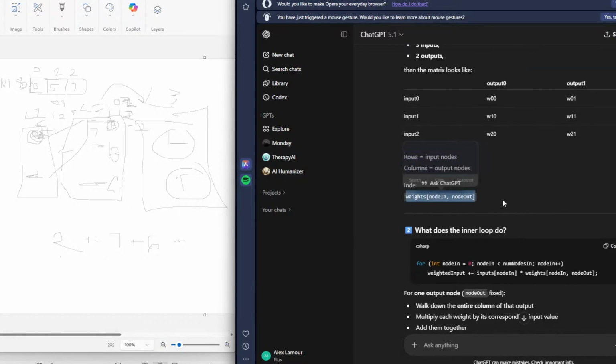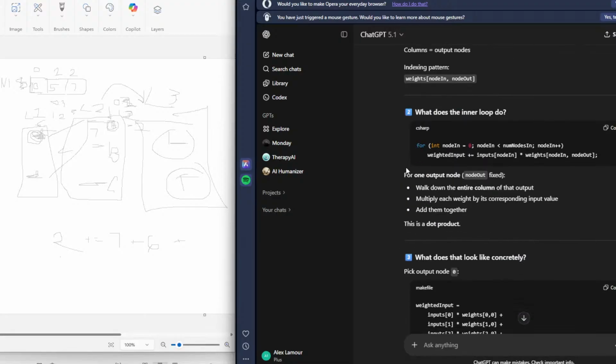Index pattern. So what does the inner loop do? For one output node, so for A as the output node, walk down the entire column for that output, multiplying each weight by its corresponding input value.